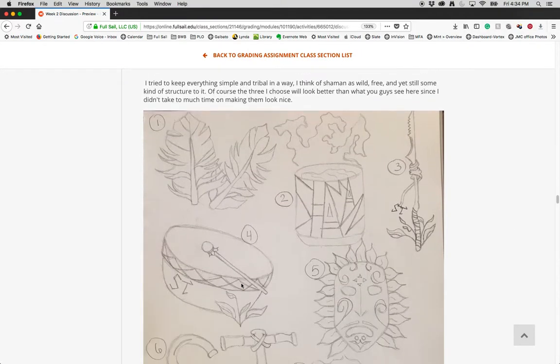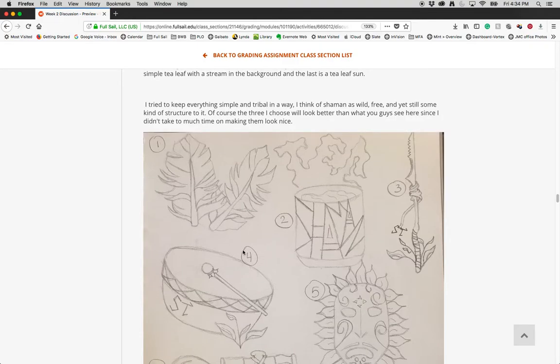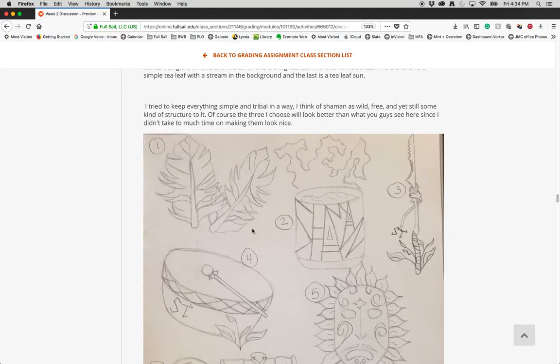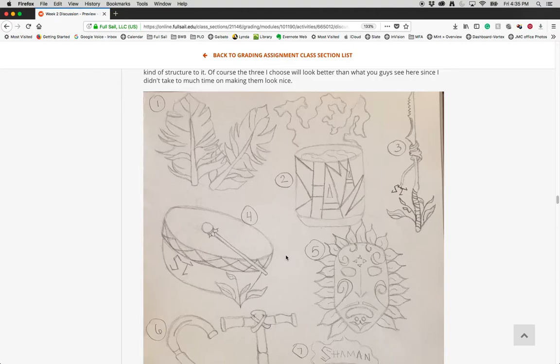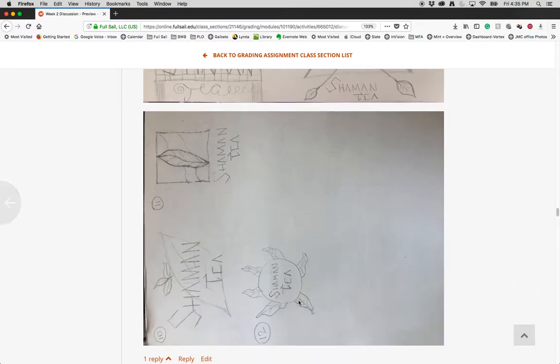Yeah, steer away from the initials too. I want to make sure that you're using the InDesign template we provided. Right now, this is not how the assignment should be turned in. It's okay for the discussion, but when you turn this in, you want to put these sketches into your InDesign template, as some of the other students have done. So make sure you do that.